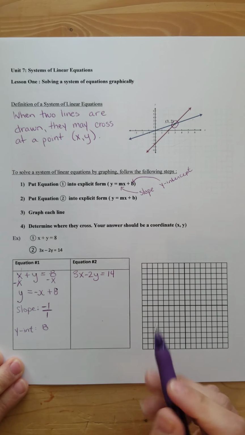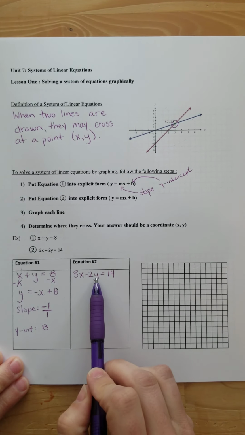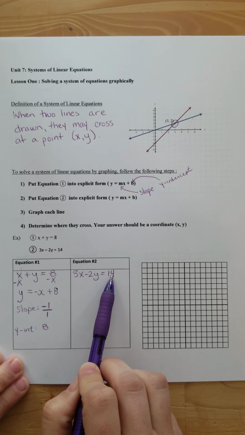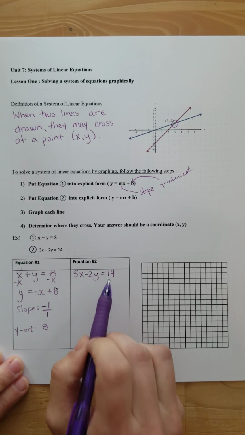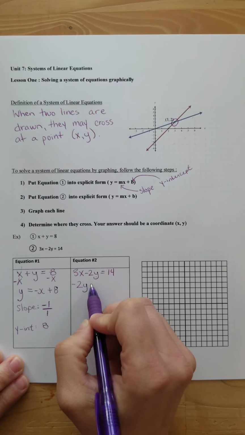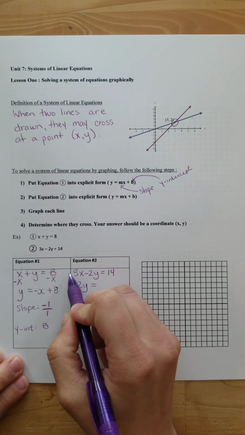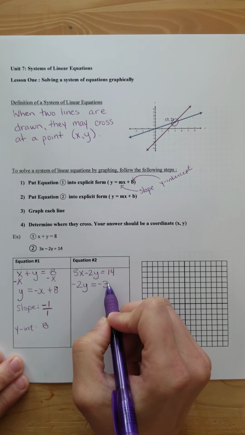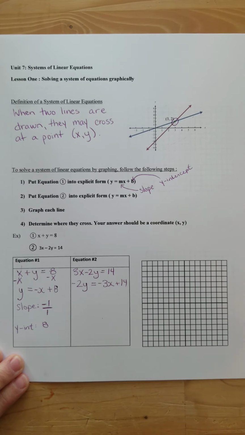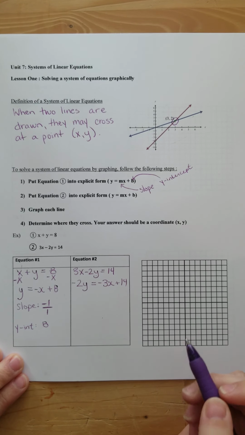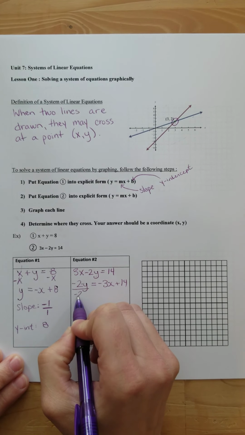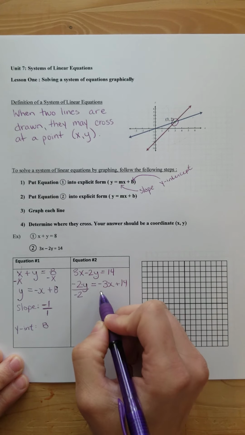And now, just like I said before, in order to start getting our y all by itself on the left-hand side, we need to pick up this 3x and send it over here. So I pick up the 3x, send it over there, and its symbol changes. So the only thing I have left on my left-hand side is a negative 2y equals, now right after the equal sign, I have that 3x that we brought over that I switched the symbol on. And then this positive 14 just kind of gets nudged over. I'm not done yet because y is not completely by itself. So right now it is multiplied to a negative 2. So to get rid of a multiplication of negative 2, we divide off by exactly what we want to get rid of.